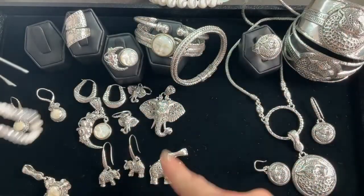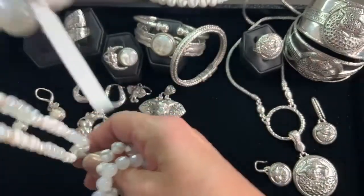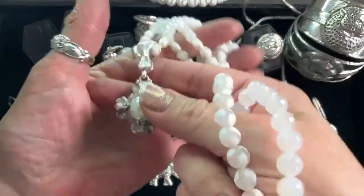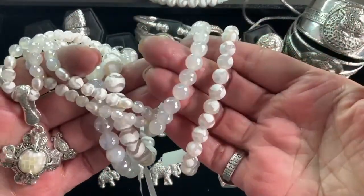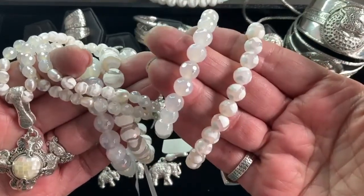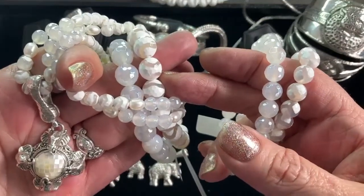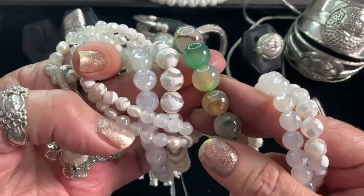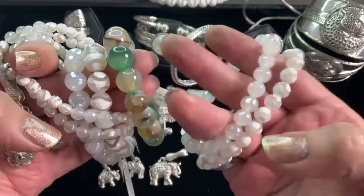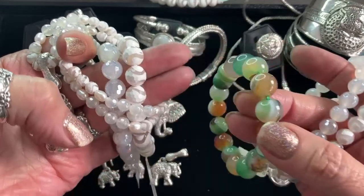Then you add some of these to it. Oh my gosh. To me, I would do the mother of pearl. That's money right there, right? That's pretty. But if you want to do the thinner bracelet, I tend to wear this size more. This is an 8 millimeter, these are 10 millimeters. And the other beads were 12 millimeters. I'm still loving the 8s, but I know you ladies love your 10s and some 12s.